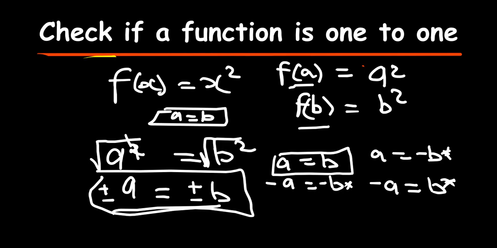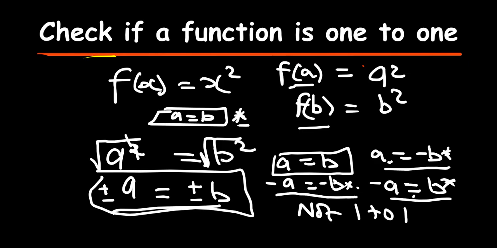Because we are getting all these other conditional additions, it means this condition here is not the only one. If it's not the only one, then definitely that function is not one-to-one. So you are going to say this function is not one-to-one. Why? You pick either this condition or this condition here, because this one is the same as the one on top, just divide by -1 both sides. So you say this function is not one-to-one because I can get a is equals to minus b, or you can say minus a is equals to b. So this here is not one-to-one.